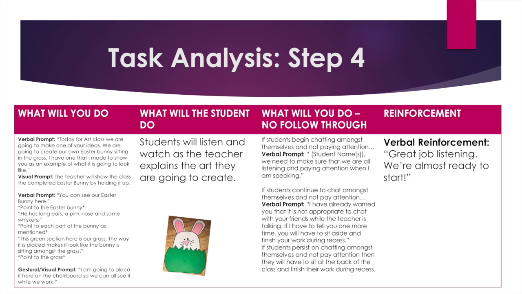Students are expected to listen and watch as the teacher explains the art that they are going to create. If students begin chatting amongst themselves and not paying attention, the teacher will mention the student's name and say, "We need to make sure that we are all listening and paying attention when I am speaking." If students continue to chat amongst themselves and not pay attention, I have already warned you that it is not appropriate to chat with your friends while the teacher is talking.